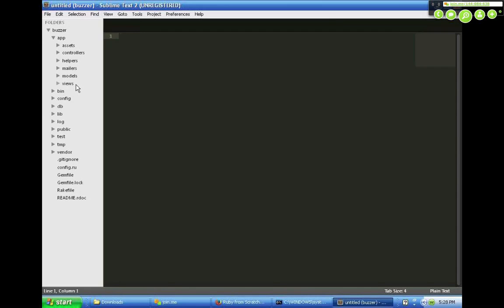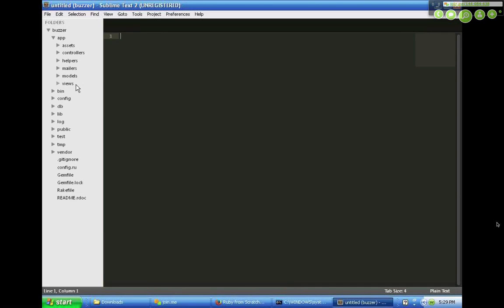We have mailers, which you can use if you want to send mail. We have helpers, which is where you can define methods off to the side, which could be helpful for reuse. Those can be put there, but that's not so important for the moment. Another one that's going to be important is the DB folder down below. That has our DB configuration. We don't have to mess with that just yet. It probably has a default configuration in there to start. And that's all I'll mention for the moment.